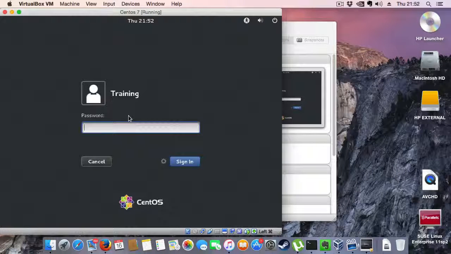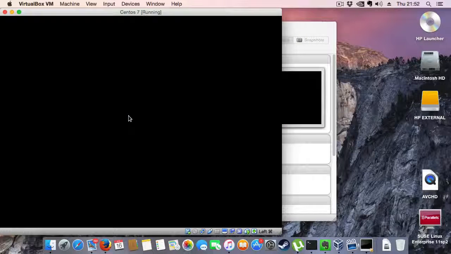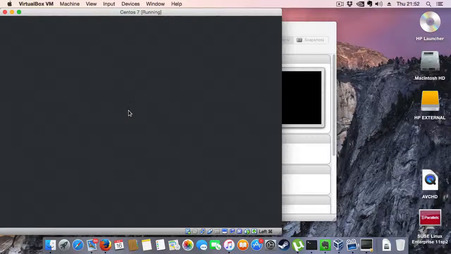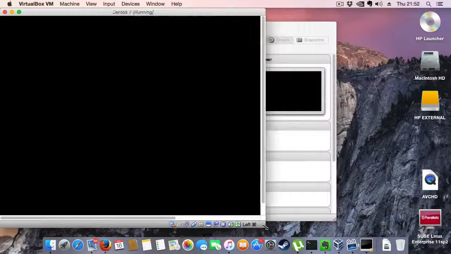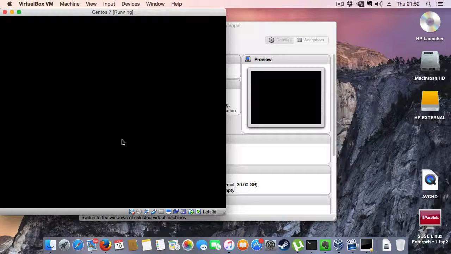And if we click, so now that I have the guest additions running, if I stretch this window out, although it doesn't seem to be happy.